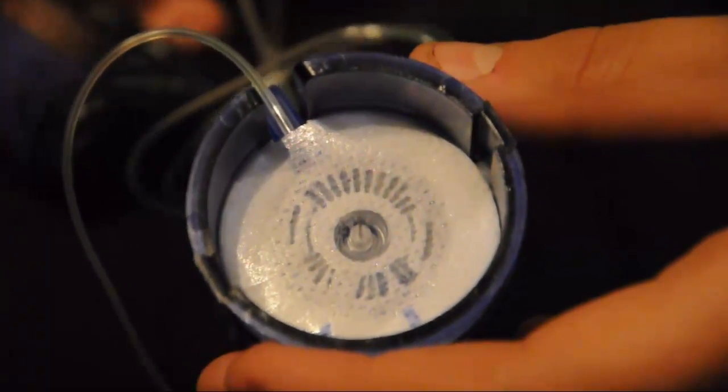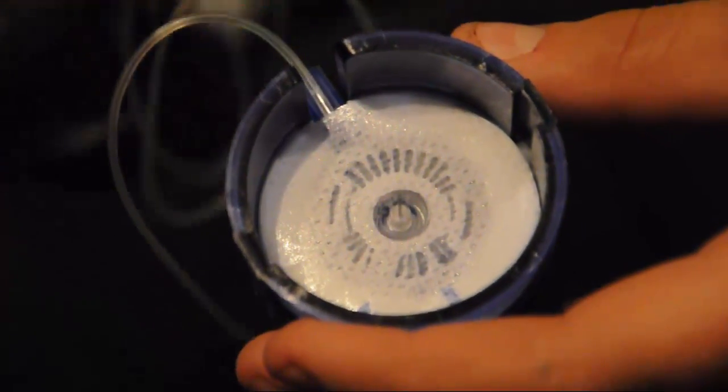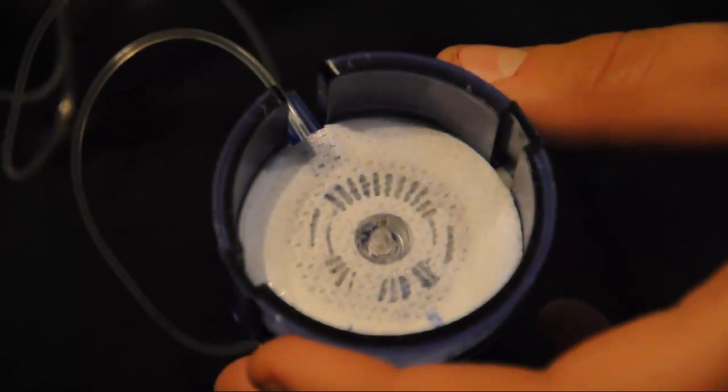Now I have to make sure drops are coming out the end, so I just need to hold the act button and it beeps. And that means it's reached the end of the reservoir. So now it's just pushing it to make sure, and then soon you should see drops coming out the end, which means that it's ready.